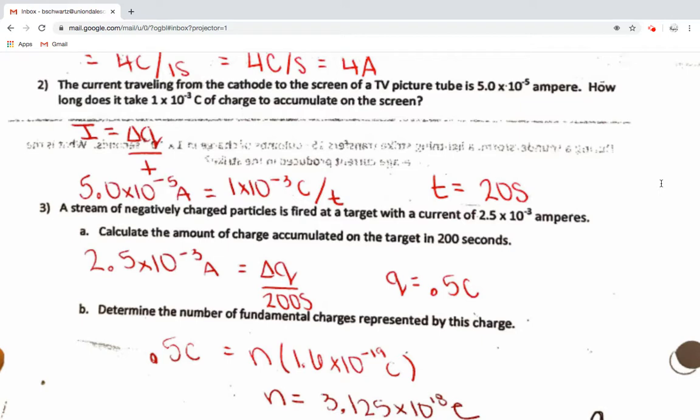When in doubt, put I over 1. Make sure you have 2 fractions on both sides. You should have seen that you have to cross multiply, then divide. I should get 20 seconds as my answer.